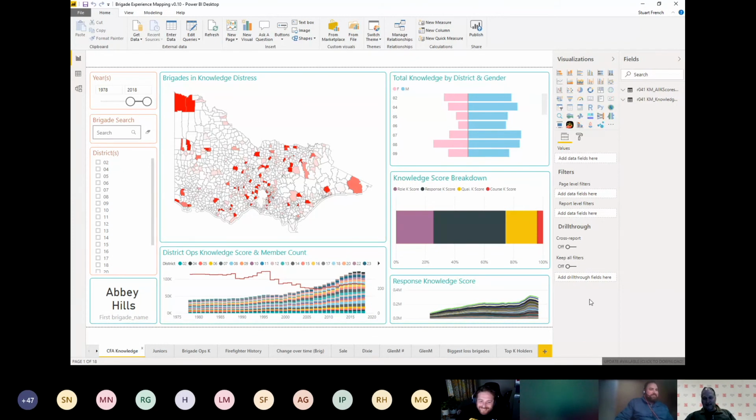So I sit here as the face of CFA tonight, but trust me, all I did was put a pretty window on the front of it. The real credit for this goes to the people who have been collecting this data. After every incident, the captain or somebody at the brigade has to call through all of the details of that fire, of that incident. And they've been doing that for several decades now on a very faithful basis. I work with the first team that takes those calls and puts them into the database. And the stuff they know, it's amazing. And so I'm really just surfing on that data.